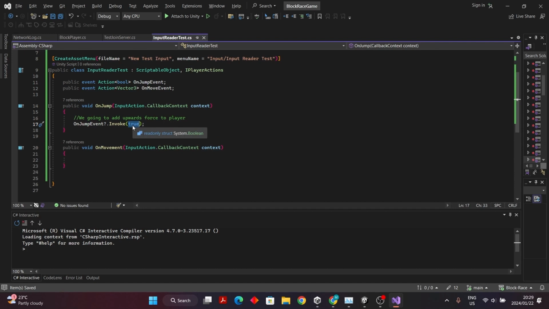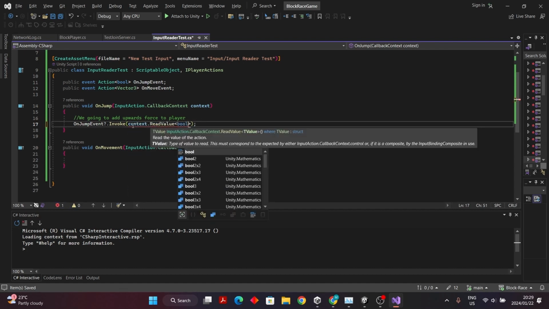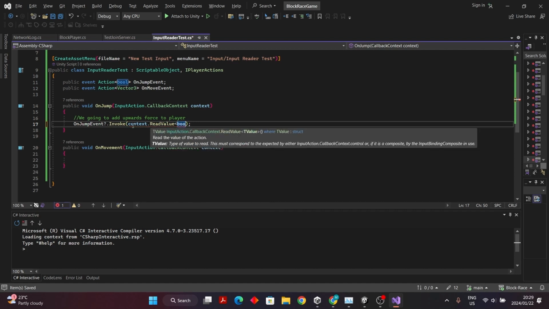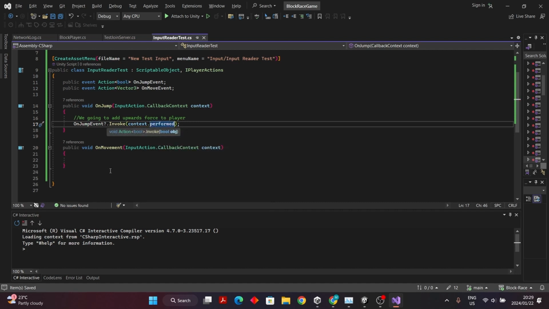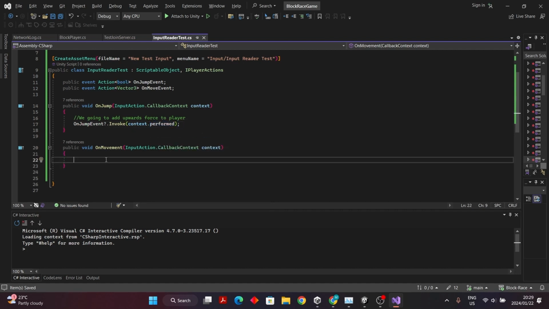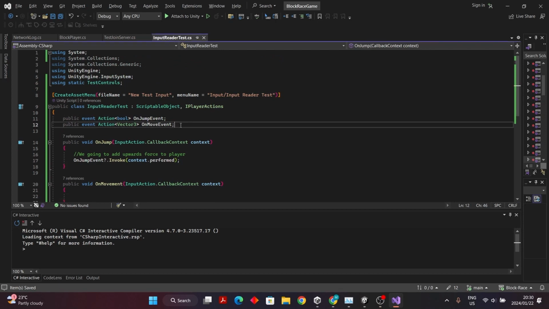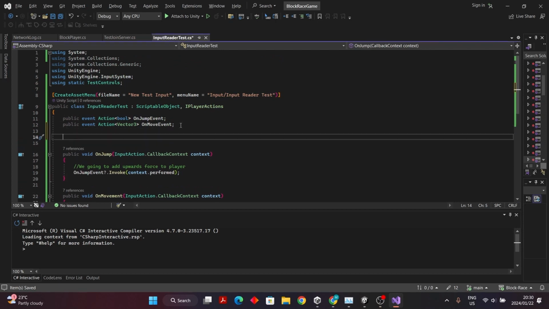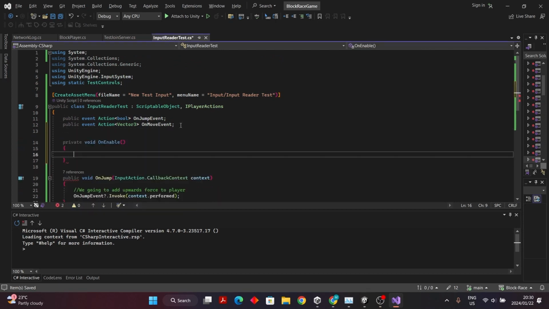Actually, we just use, what is this? So this will be context value. Oh, no. Context of one. Okay, the movement, so we'll just pass in the. But then since I'm using a script object, it won't register Awake, so I have to use OnEnable. So OnEnable, and I just want to set the controls to enabled.